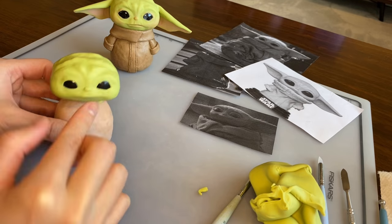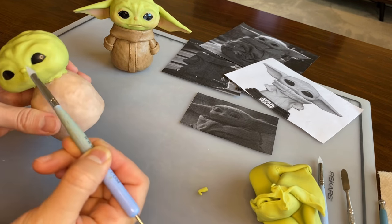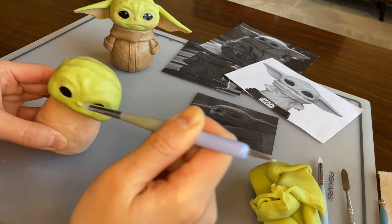Alright, so now you have a little ball that you put in as a nose and you just blend that in until you get that really cute Yoda nose.